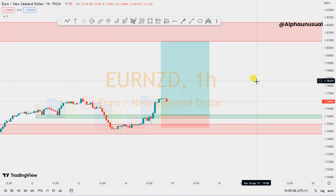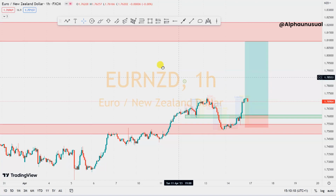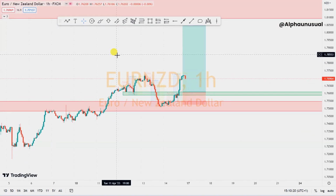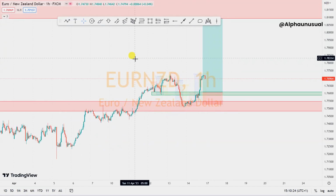That being said, moving forward down to the 1 hour time frame, maybe we would see things clearly. We have seen on the weekly time frame, our price is very bullish. On the daily time frame, our price is bullish. On the 4 hour time frame as well, we saw our price is bullish, right? Now, it will make no sense for anyone who is seeing very clearly what the chart is saying to be bullish right now, and then look for opportunities to sell. That's pretty much trading against the trend, and it is very dangerous.